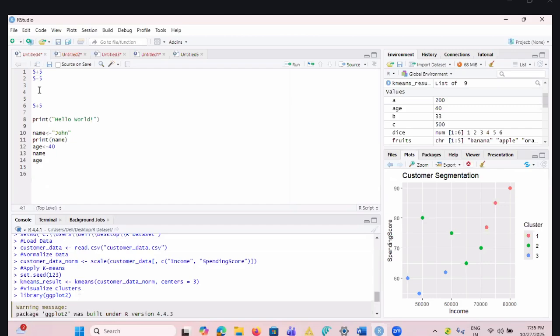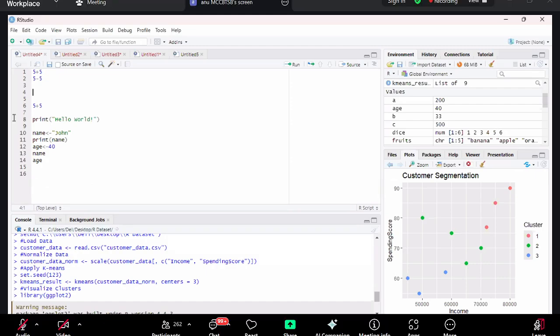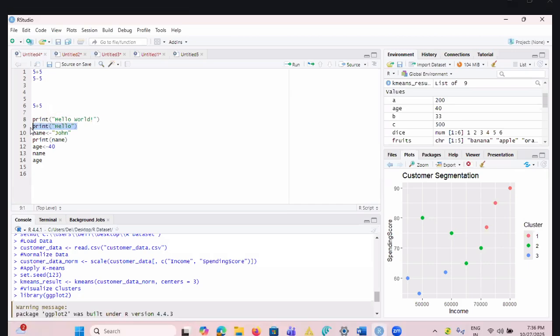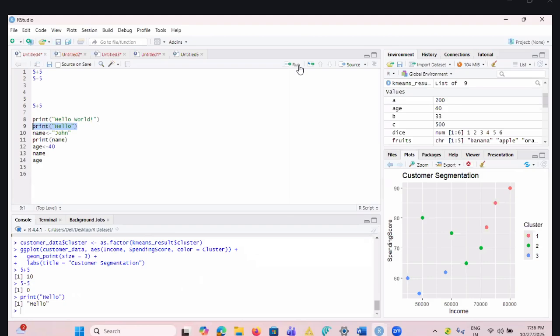Now imagine if you want to type a text using print statement. All of you are aware about print statement, no? What is print statement? Whenever you want to print a text, for example, print hello world, just type print, open bracket, double quotes, hello. Just select that line alone and click on Run. See, hello has come in the console. All of you got that? So the use of print statement is to print whatever text we have given inside the print function.